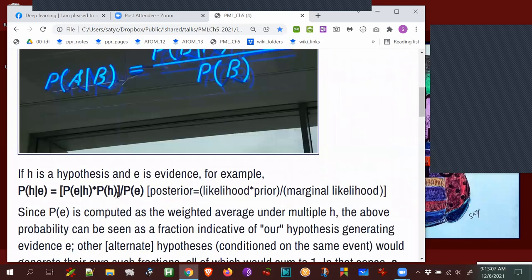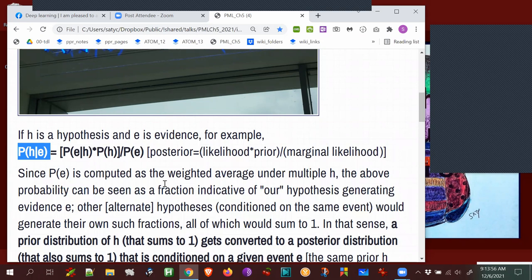So the whole idea is that this becomes a fraction where the same numerator also occurs in the denominator, and the denominator has other terms as well. So that fraction is the fraction for this event happening under that hypothesis. Suppose there was another hypothesis, say H prime, then H prime is going to show up with the same denominator. Therefore, if you add all of these up, it's going to add to one. So what this very cool formula lets you do is take a prior over hypotheses that adds up to one and, conditioned on an event, give you a posterior probability distribution that also adds up to one. That is because of this weighted average that I told you.